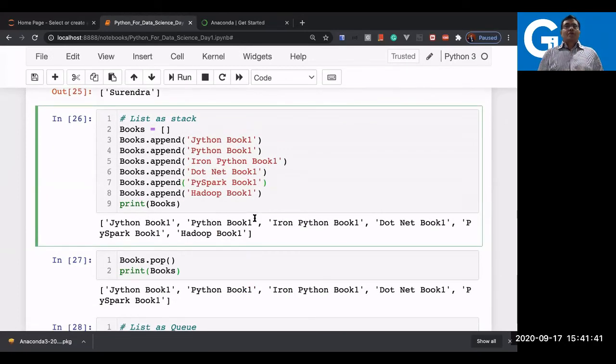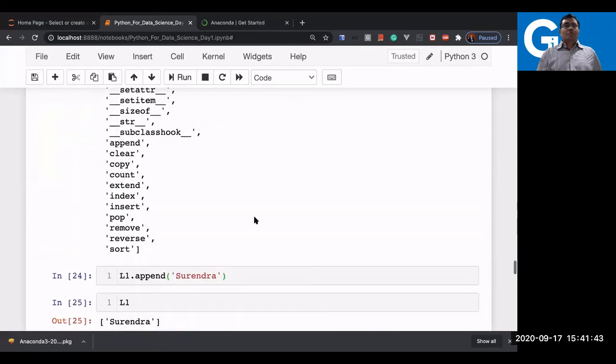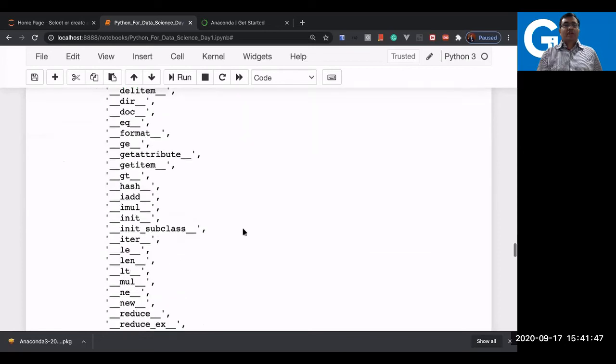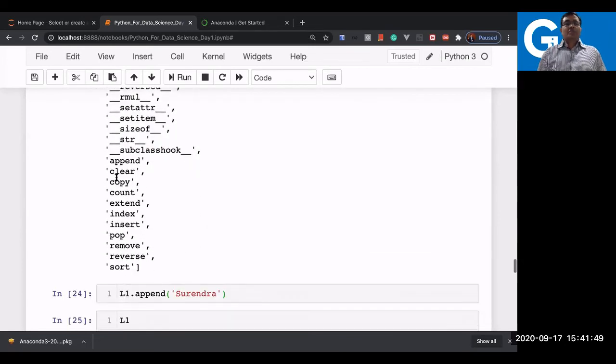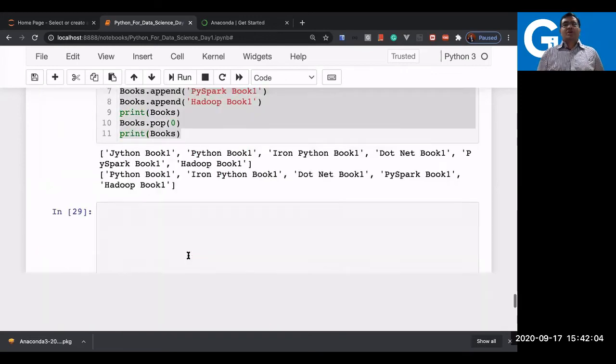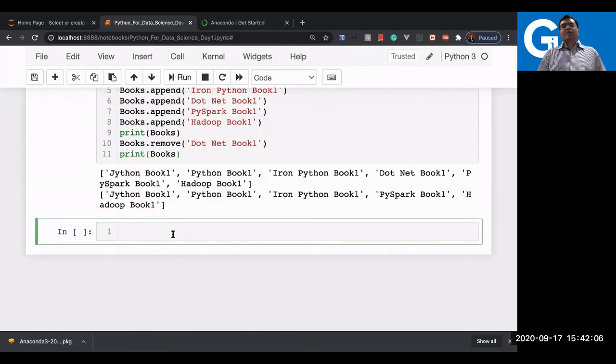We saw the dir of this list, and there are various methods. I already used methods like append, insert, pop, and remove. The list has several other attributes like reverse, sort, and extend. These are all methods associated with the list only.